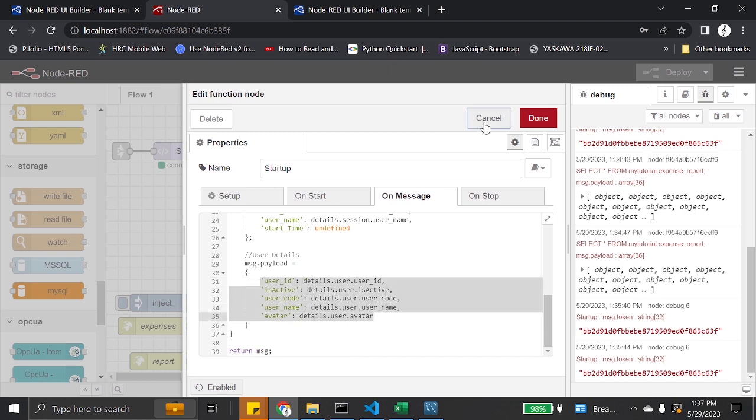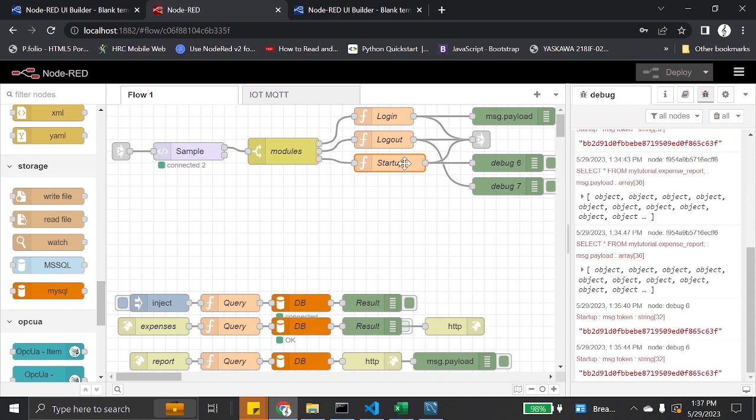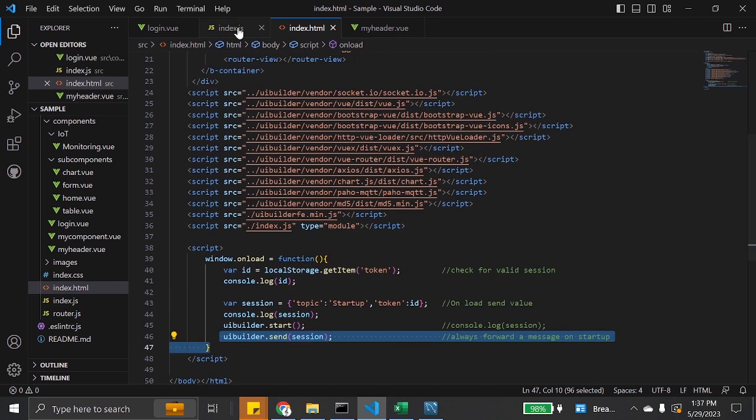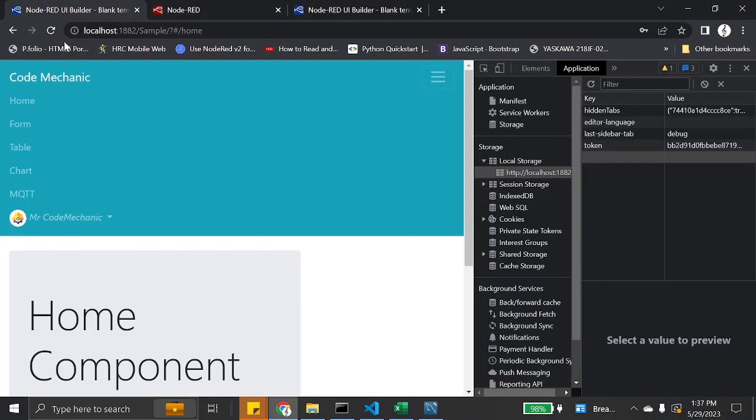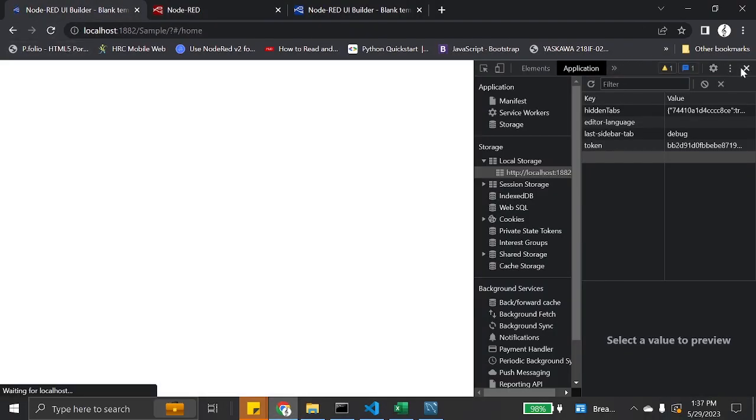And once we return that message, it just goes back here and triggers the onChange method, and our session has a value of this one and is true and displays the other details in our web page.